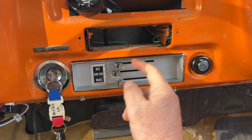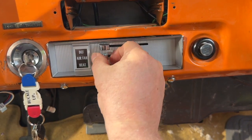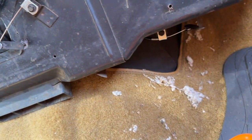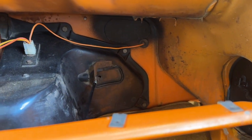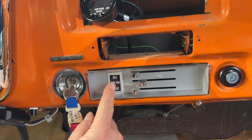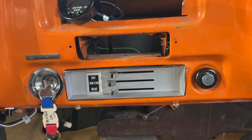For posterity, the defroster is this front one. The air fan is that lower one down there. See it? And then the heat is the one that goes to that door flapper over there. You won't be able to see anything, but it goes to there. So label your cables, and then there's also a light that I got functioning in here. You know, plug that in. But yeah, it all works good. On to the next project.